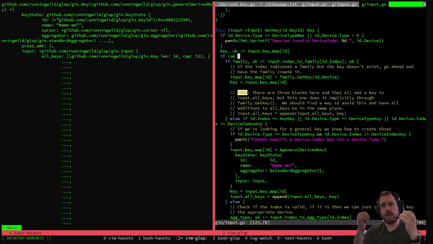Alright, do we have a key in the key map for this thing? Is this the test we should write? Is this the test that would exhibit the behavior? Call get key on one of these general derived keys?